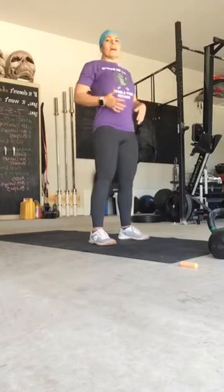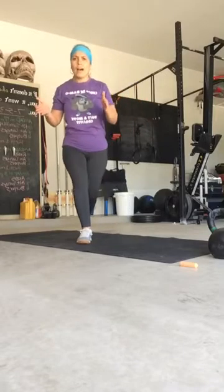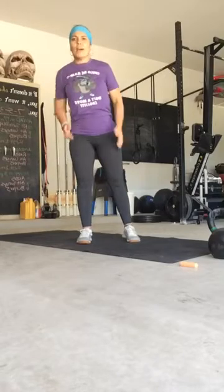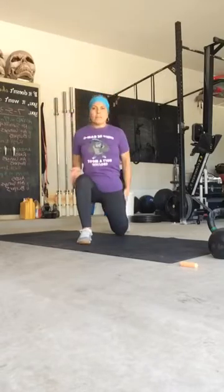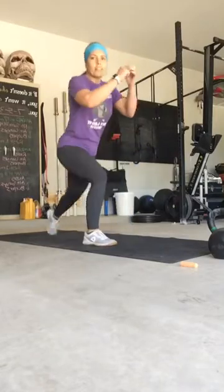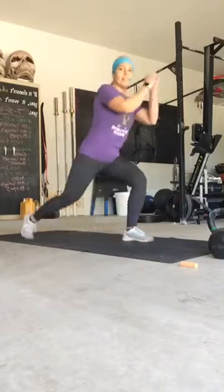So, step back and make sure you're keeping your feet hip width distance. Again, you don't want a tightrope walk. You don't want your feet to be all in a line. So as you lunge back, keep your feet hip width distance apart. Okay, so go ahead and give me 5 on each side.